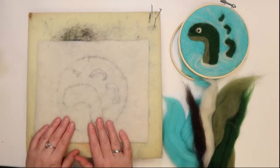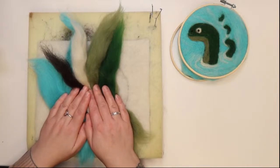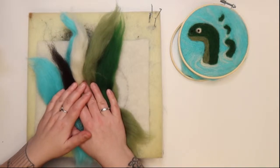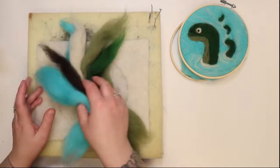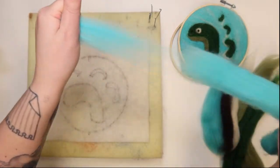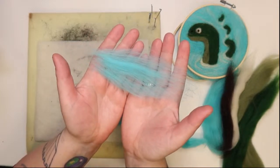The last and most important part of the process is our tops, or roving. This is mostly Shetland wool that has come off the sheep. It's been washed, dyed and brushed and is ready to make a picture. To work with this, there's a few handy tricks. You want to have your hands nice and far apart and just gently pull, and you'll see you get little sections out.